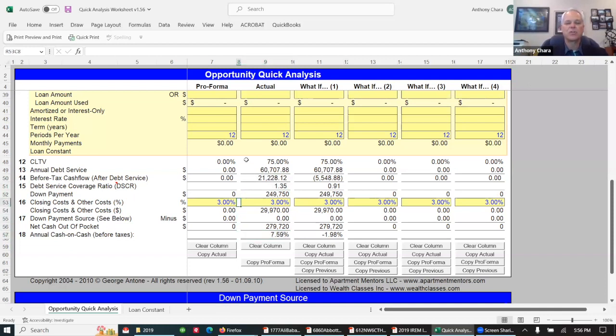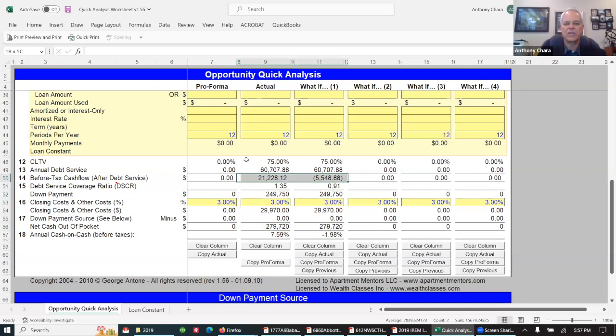The problem is when we started looking at it with more realistic numbers and looking at it the way a bank is going to underwrite it and add in things like maintenance and repairs and management, it's not worth what they're asking for it. You're actually losing 2%. You'd have to come up with $280,000 to buy this property. And then you'd either make 7.6% under ideal circumstances or lose 2% or $5,500 a year if you bought this property at their asking price of $999,000.